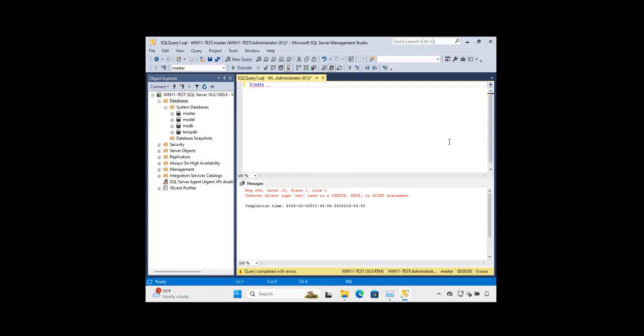We can put a database name, underscore it for, and we can execute that.